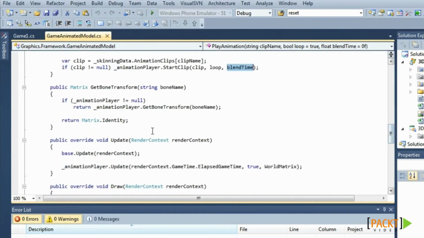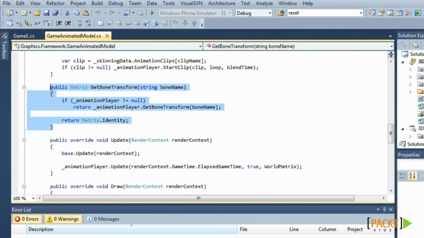There are other methods like the getBoneTransform method, where we can get a transform for a specific bone. This can be handy if you want to attach a sword to a hand, for instance. Then you can get the transform of the hand bone and attach the sword to that.